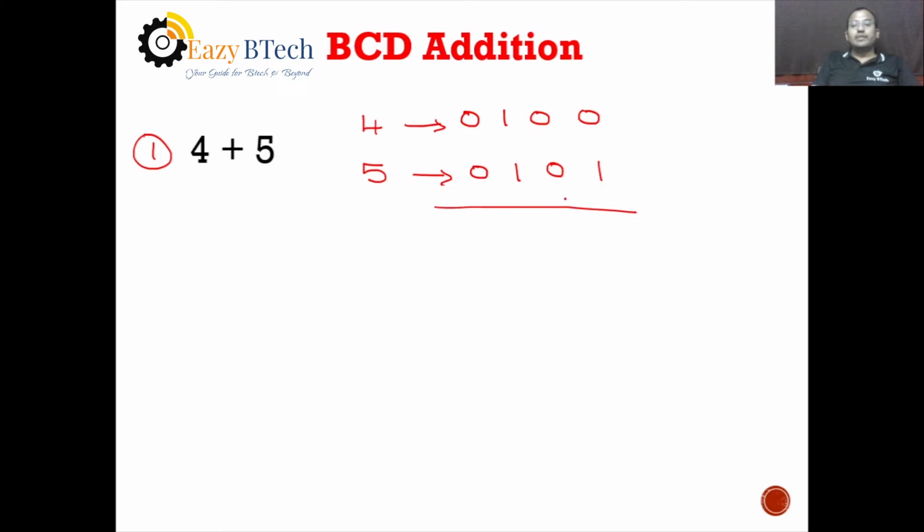Now add both the numbers. 0 plus 1 is 1, 0 plus 0 is 0, 1 plus 1 gives sum 0 and carry 1, and then 1 plus 0 is 1, 1 plus 0 is 1. So the result is 1001.